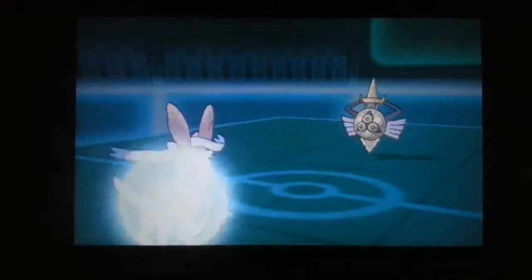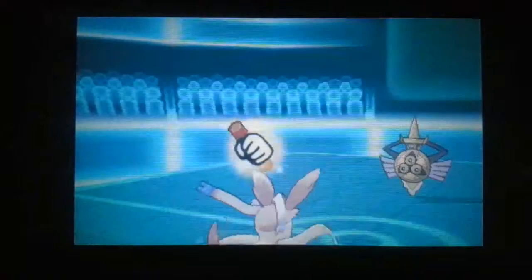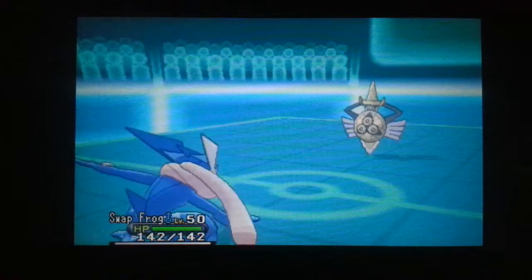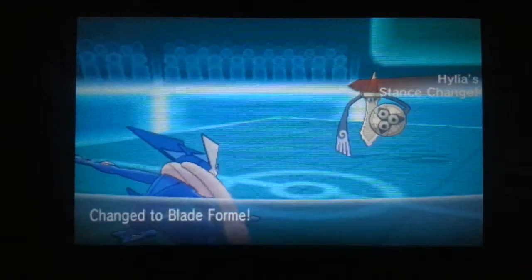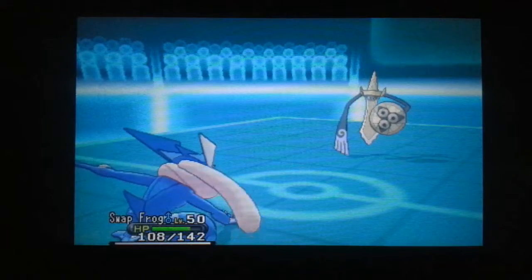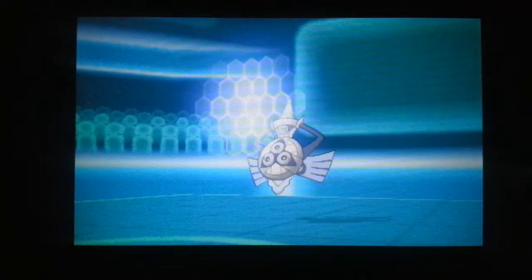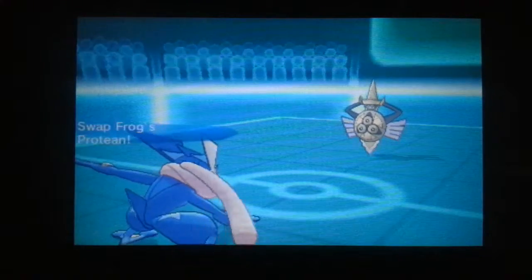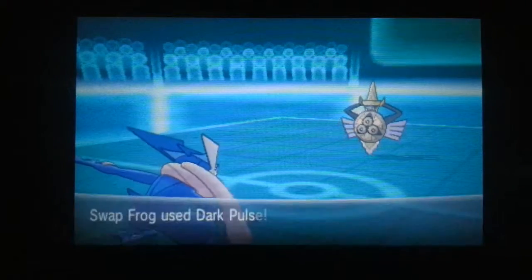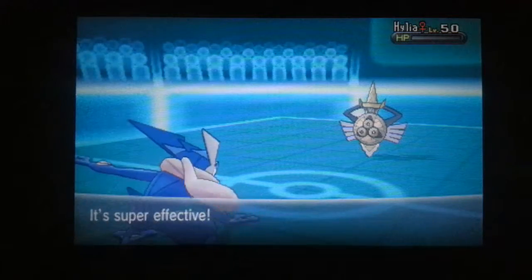So, Calm Mind, as you should know by now, my Sylveon strategy is to Calm Mind and pass it off to people. So I can bat and pass it off to my Greninja now. Good old Swap Frog coming in to deal with Aegislash. Hylia, stance change, goes for Flash Cannon, which I did not expect in the slightest, and which did not do that much to Greninja. I expected some sort of steel attack because I was keeping Sylveon out, Sylveon being fairy and weak to steel, but wasn't expecting a special one, which is probably beneficial to me considering that I just used Calm Mind. And then Dark Pulse happens and KOs the Aegislash, because of course it does.